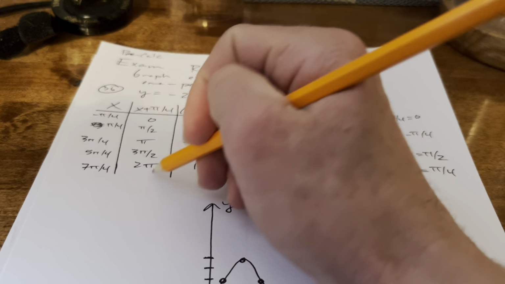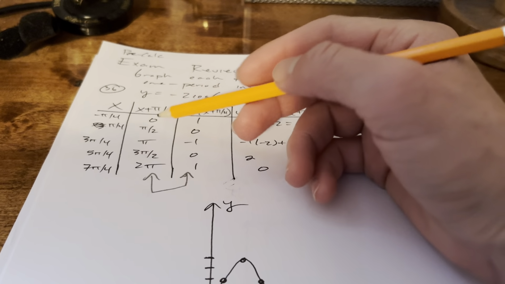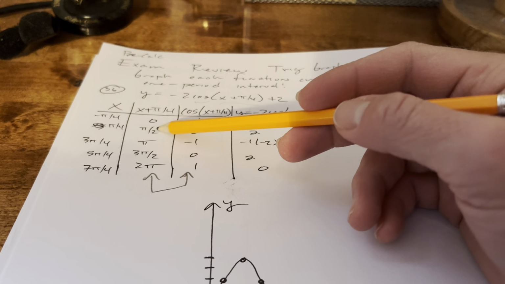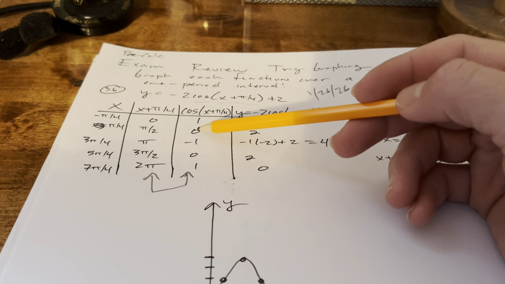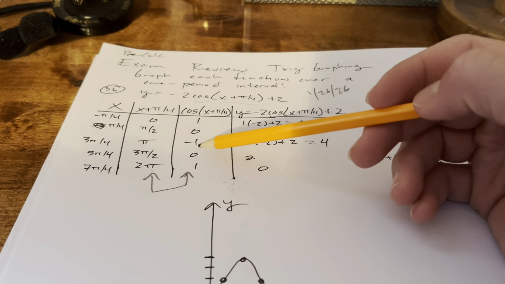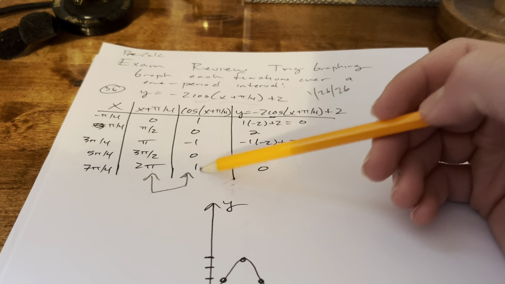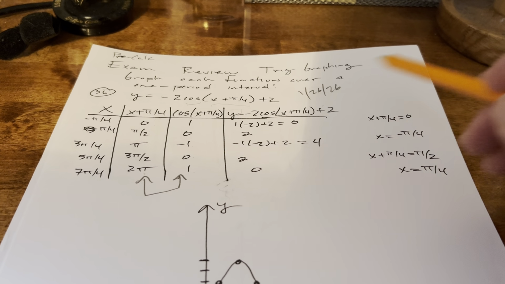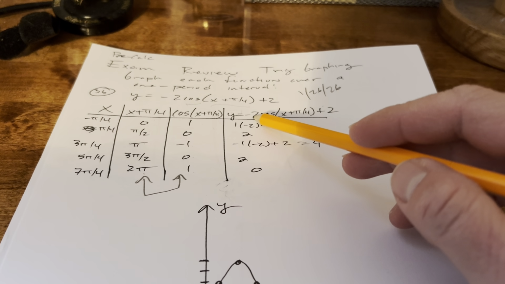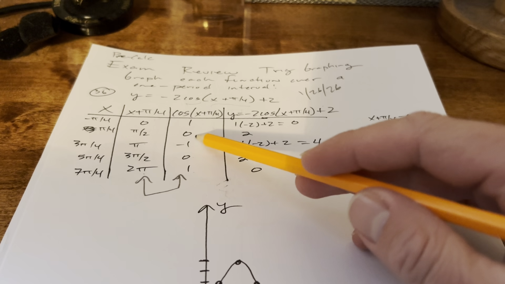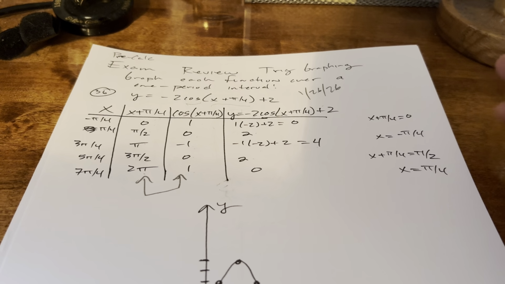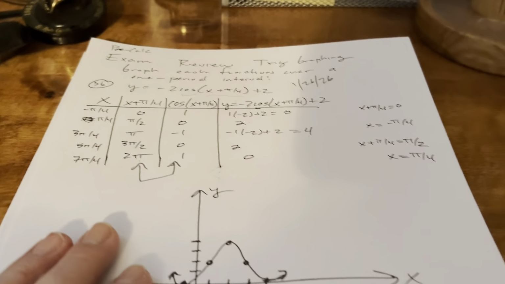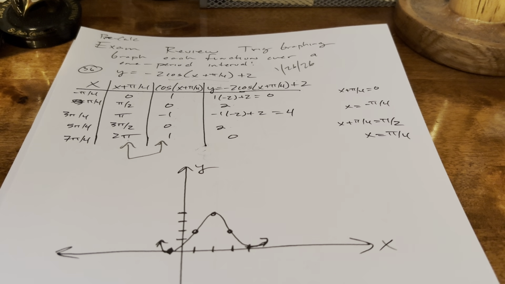For sine and cosine, you're always going to have, first off, these 5 cardinal angles: 0, pi over 2, pi, 3 pi over 2, and 2 pi. You just have to look. Cosine of 0 is 1. Cosine of pi over 2 is 0. Cosine of pi is negative 1. Cosine of 3 pi over 2 is 0. And cosine of 2 pi is 1. Then you take these numbers and you multiply them by negative 2 and then add 2. Multiply by negative 2 and add 2, and so on. Those are your 5 y values. That part should be pretty easy. It's been that way for many students in the past. I believe you guys can memorize that.